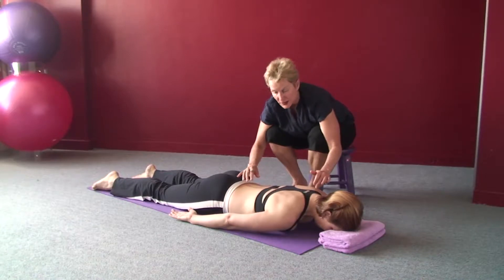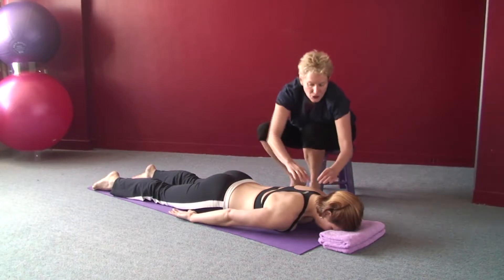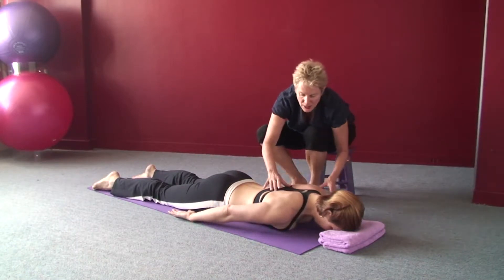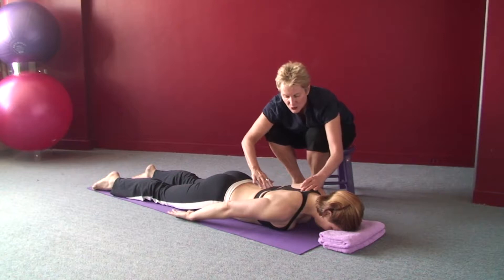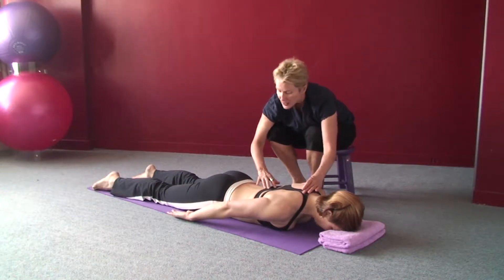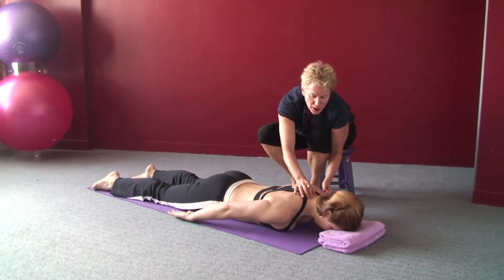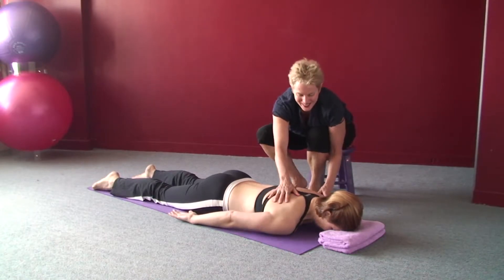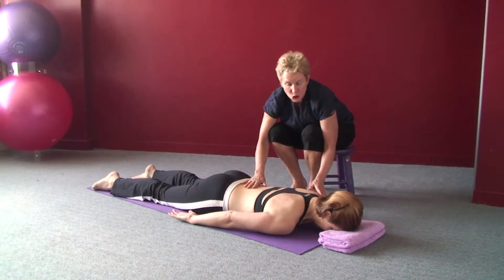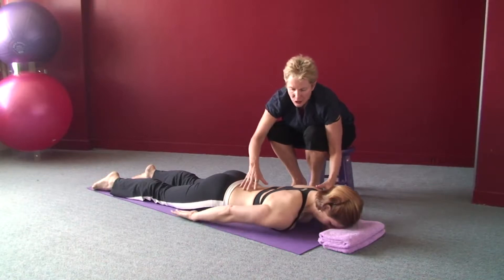Relax the shoulders first, lateral breathing. Lengthen the sternum at the front. Belly button in, pelvic floor. Now just lengthen the back of the neck and think about taking your hands off the ground — but don't take them off. You're starting to engage the little muscles of your spine. It's an even smaller movement than that — the smallest movement you've ever done. Just think about lifting your neck off the table, holding — two, three, four, five — and back down again. Relax. Isn't that amazing how hard it is?